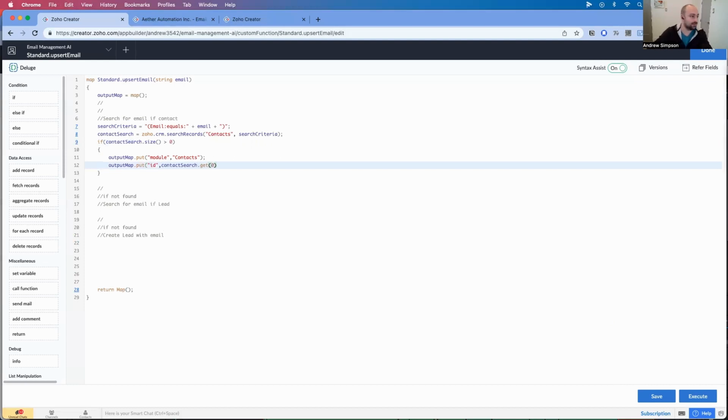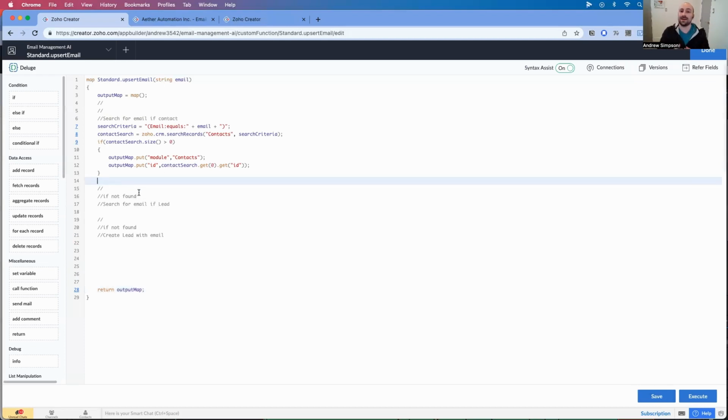So we're getting the first one dot get ID. So we're getting the ID of the first contact in that search. And now let's save. Great, this works. Next thing, just so I don't forget later, let's actually put the contact map down here. So it outputs that to whenever this is called. All right. And then let's save.